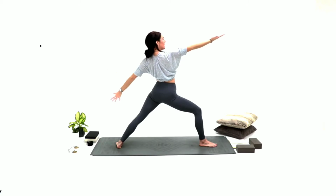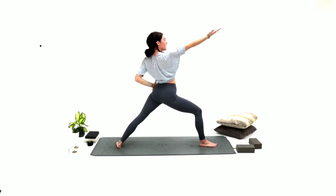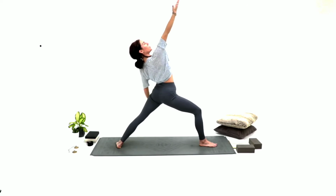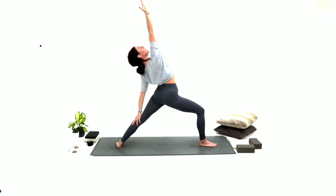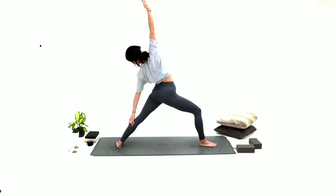And then when you're ready, release that back hand to the back thigh, barely any weight. Start to move the hips around just enough to give you the space. And you're going to open all the way up through your side body, your side ribs, through chest and heart. As you lift through the right fingertips, keep drawing that shoulder away from the ear. Bending through the front knee. Breathing in. Breathing out. Again, you can always turn your gaze to the back foot.